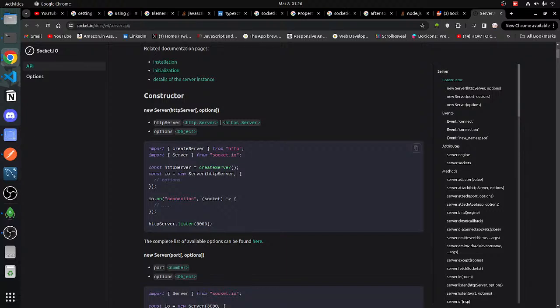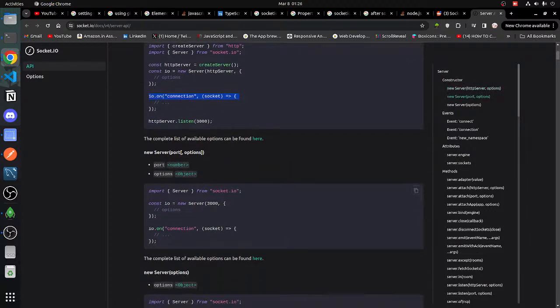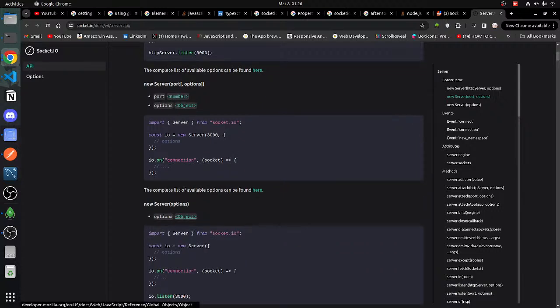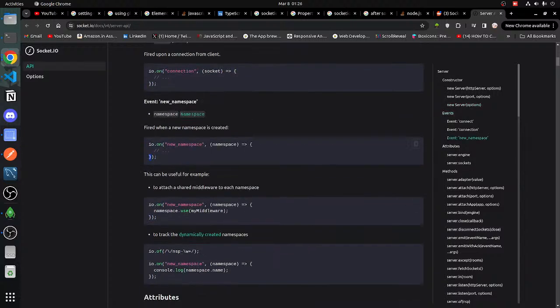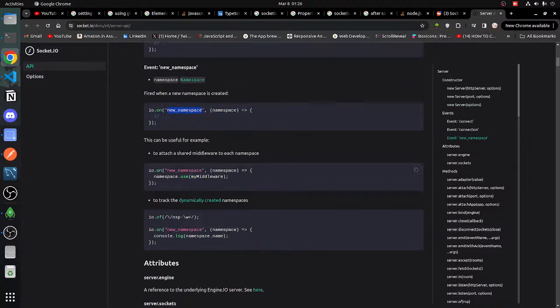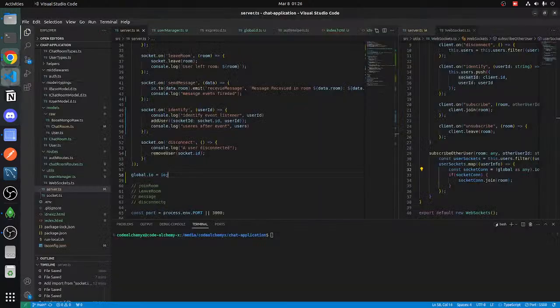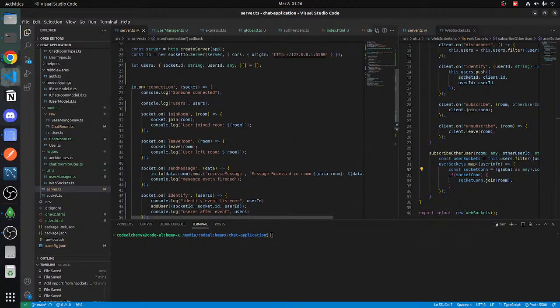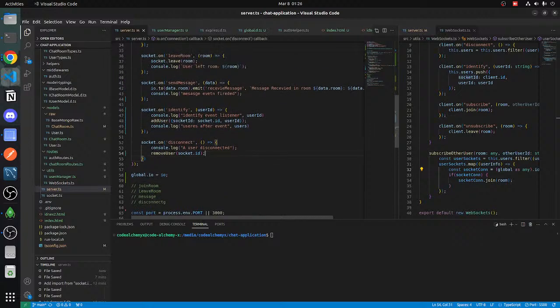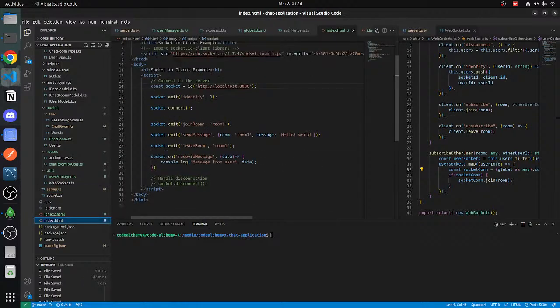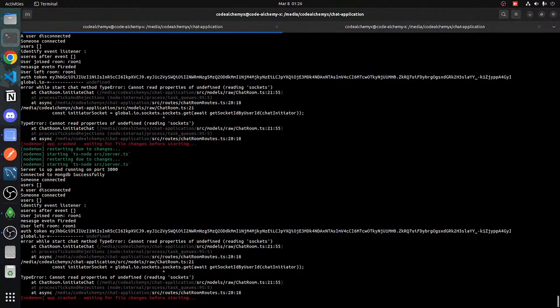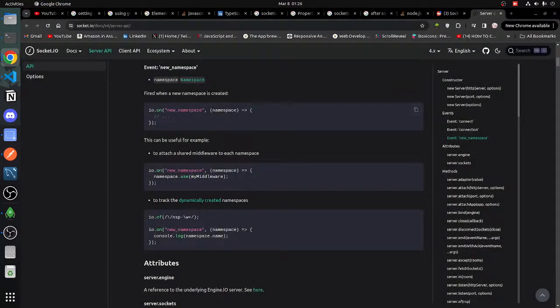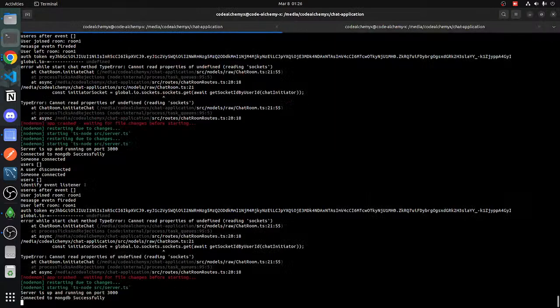One new connection, not on connection. Okay, is it emitting disconnect? No, it's not. So why? Identify. Okay, let's check if identify. Okay, not something I was hoping for, but yeah, let's see.